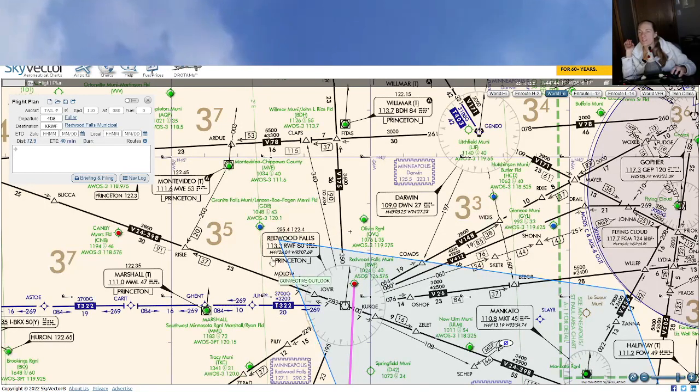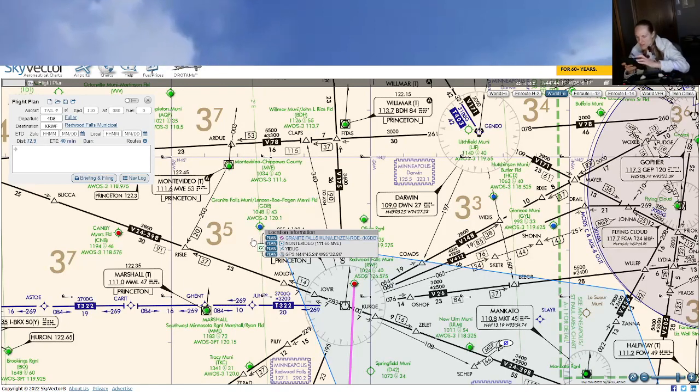So say all of these are red and stuff. Maybe we'll check this one too. What is this? Granite Falls. Oh, there. That one. Awesome. So that one would be... Can we add that to our flight plan? Add to route. Excellent.